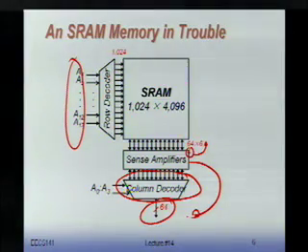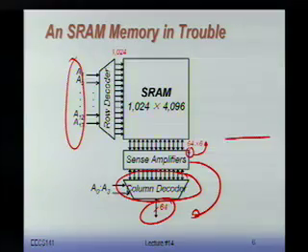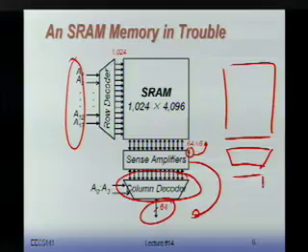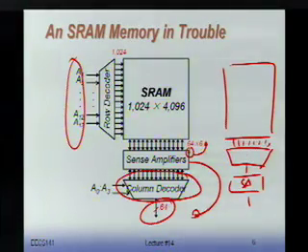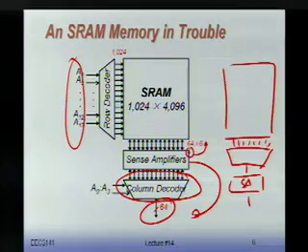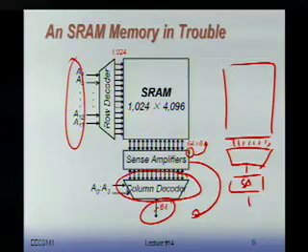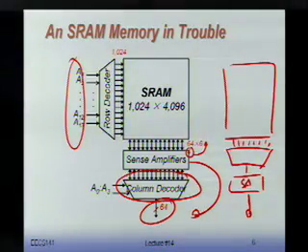But in this case, if I draw it here, I would need 4,000 sense amplifiers. Sense amplifiers are power hungry. They're big. So rather, I'm going to take the SRAM, take the column decoder, and put the sense amplifiers behind it. In this way, I can reduce the number of sense amplifiers from 4,096 to 64 only. It's a lot cheaper from an energy perspective. We'll redraw that, and it's definitely drawn correctly in the handout, which is, by the way, already posted on the website. Okay? So that's the traditional way.